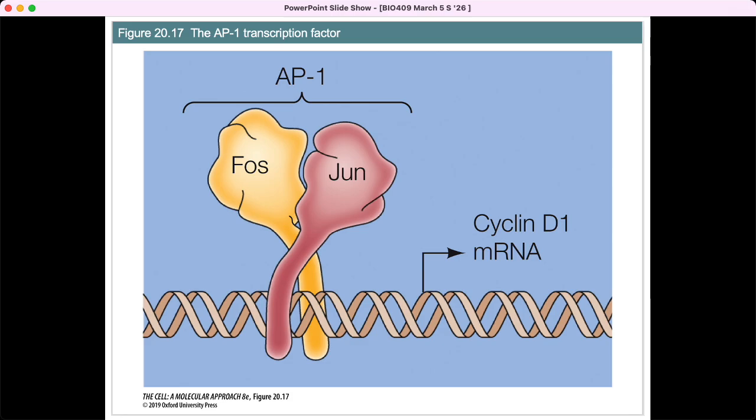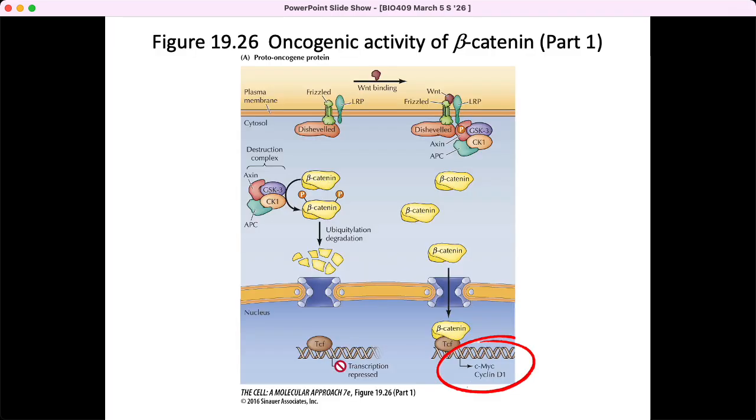Just a quick aside: remember when we talked about the G2 to M transition and that DNA damage checkpoint, it's cyclin B, right? Do we expect June and Phos to bind to the cis regulatory region of cyclin B? No, because they're not involved in that DNA damage checkpoint. They're involved in saying, we've got growth that needs to get done, so let's go through start. They bind to the cis regulatory regions of, again, we don't need to learn the letters, but not cyclin B, the other cyclin.